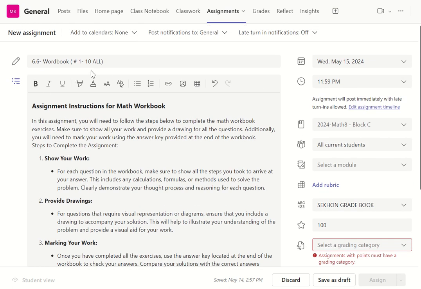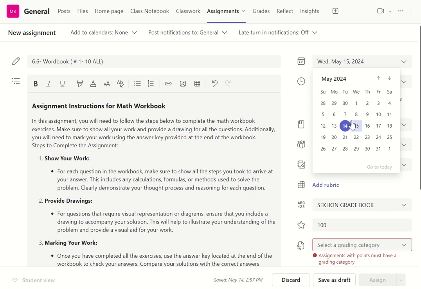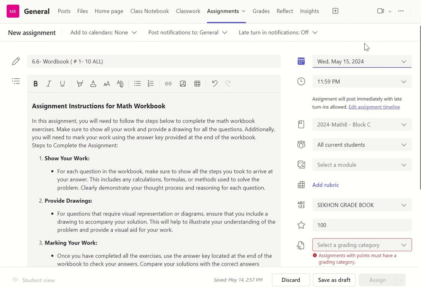So now these are the instructions, and this is the title here, and what date you want to do it. And for sure, I always wondered, you cannot do a back date. It used to be an option, but not anymore. So whenever they have a quiz, I always put the quiz before the day I return it to them, so I know this was given on a certain date. And then you can change the date however you want.